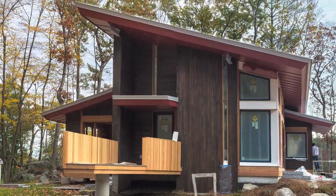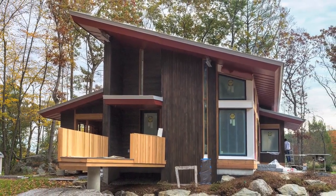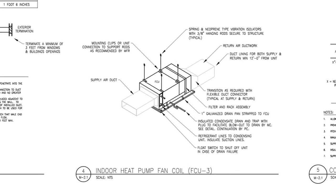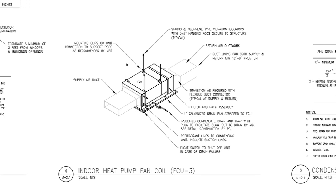The home has been designed with a very energy efficient building shell. Infiltration levels are low and the insulation values are very high. And because the home is so tight, indoor air quality is going to be quite a serious issue. So the design includes a number of provisions for that fact.